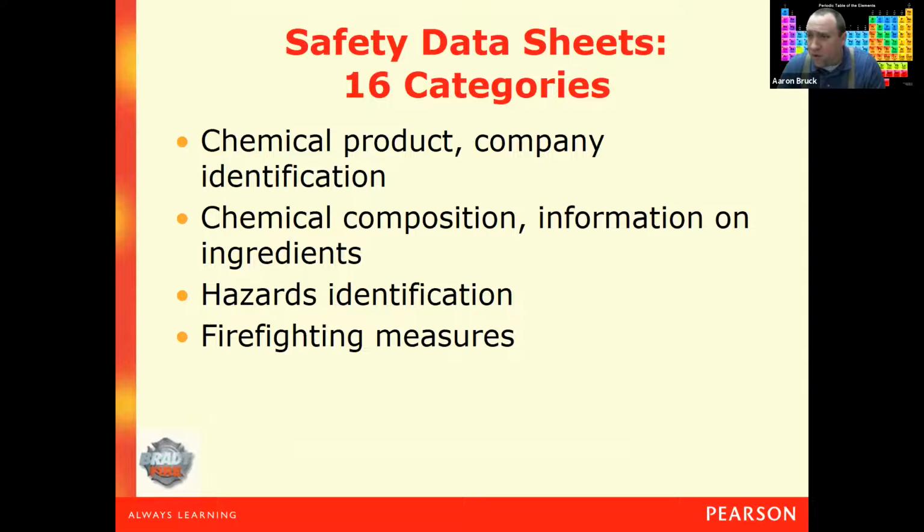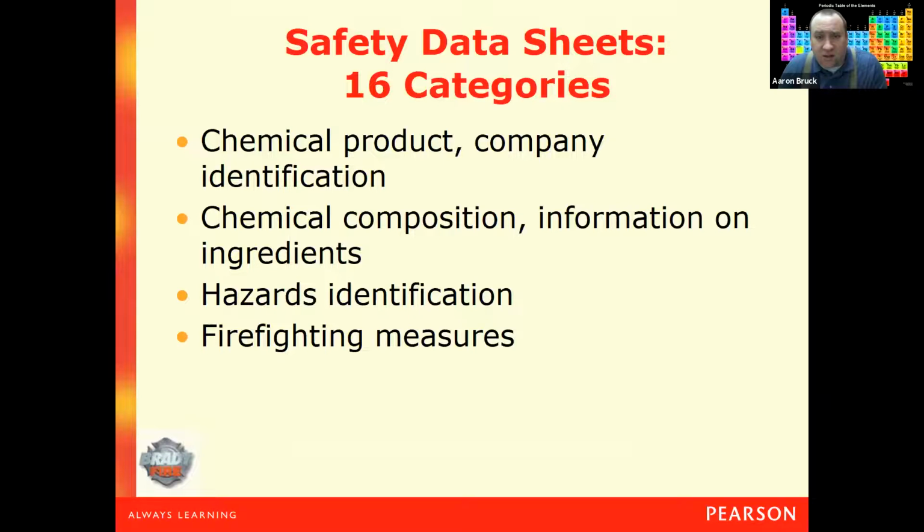So, chemical composition, we're talking about chemical formula. We're talking potentially about, if it's a solution, what the concentration is, what its purity is, because many chemicals come in pure or impure forms. So there's a difference between 97% purity substance and 99.9% purity substance in terms of storage, in terms of reactivity, in terms of a lot of things.